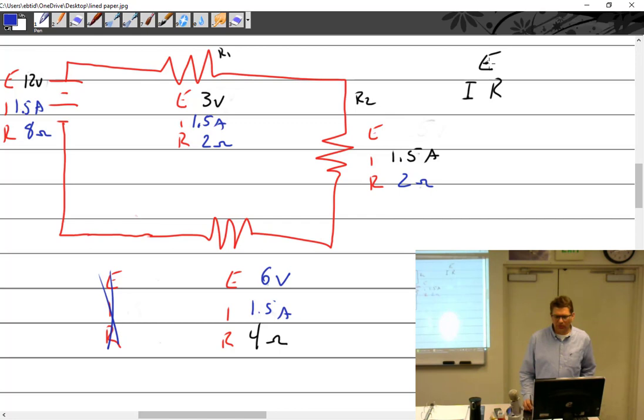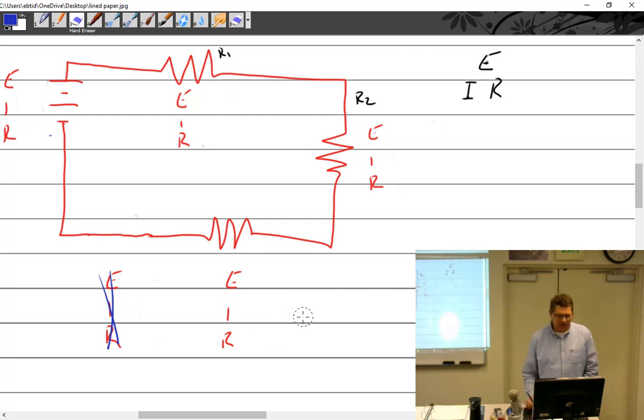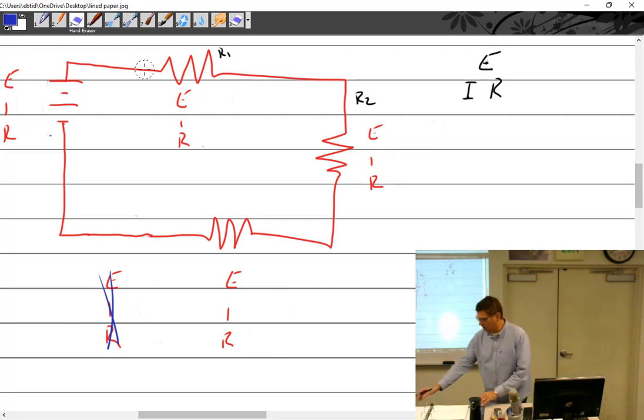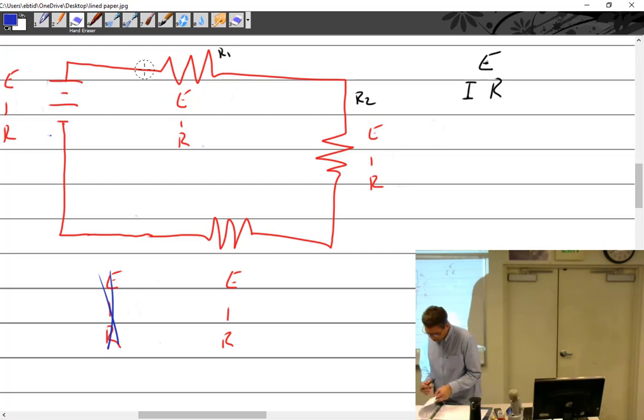And E equals I times R. 1.5 times 2 is 3 volts. So this was a tough one? Yeah. Okay, the only way I can make it any tougher here, but I got to be careful, because if I make up stuff, the numbers have to match. I can't just throw in things in here. I don't have one here, so I gotta think about it in my head or come up with something else.